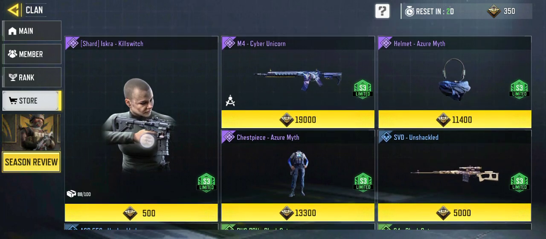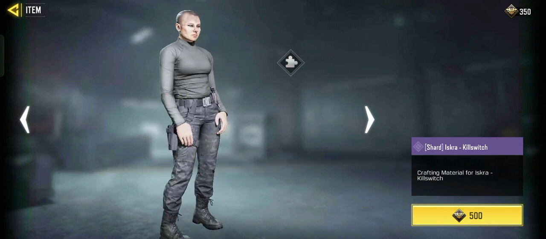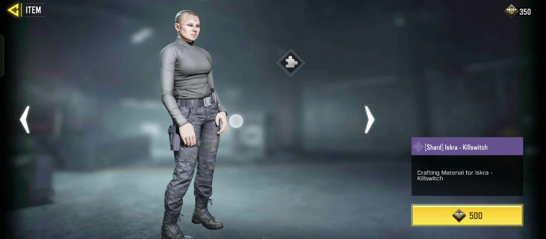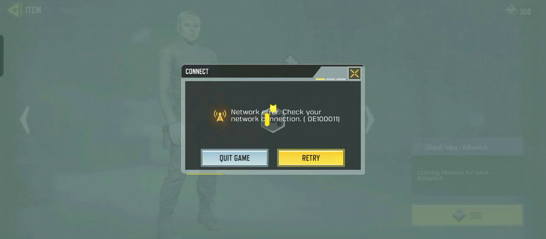This is the Iskra kill switch shard. Per shard is 500 clan credit points. Currently I have 350 because I'm collecting this shard. I'm purchasing this shard, sorry.